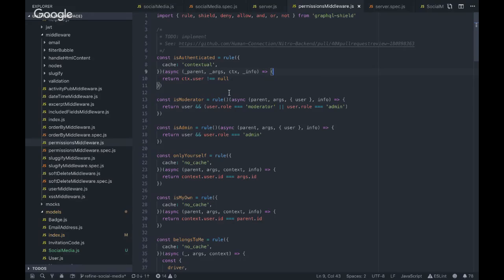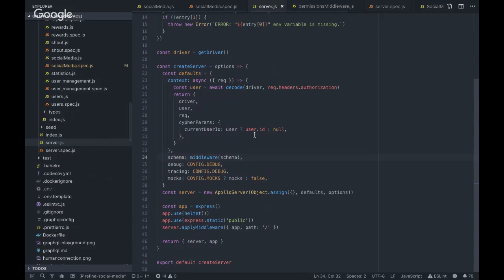Is user always an object? It can be anything, whatever you give it. It is probably null. If you look into the implementation of where user comes from in server.js, where we decode the JSON Web Token, and if the token is not valid, open server.js, on line number 24, you can see that user is coming from await decode driver and so on. Decode will always return object or null.